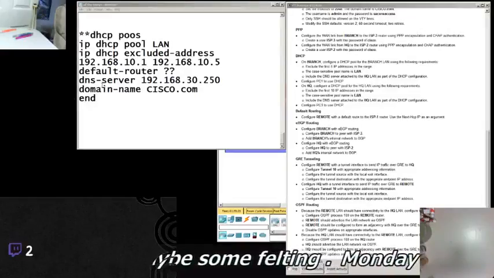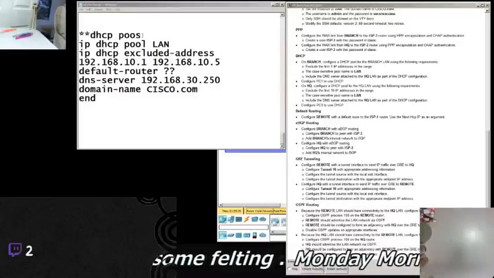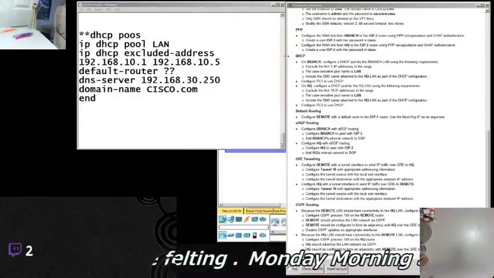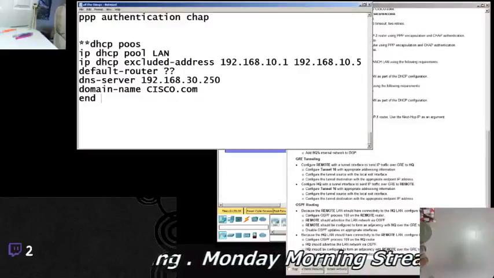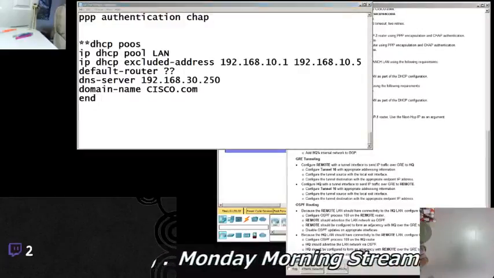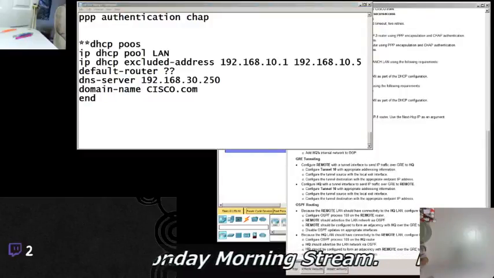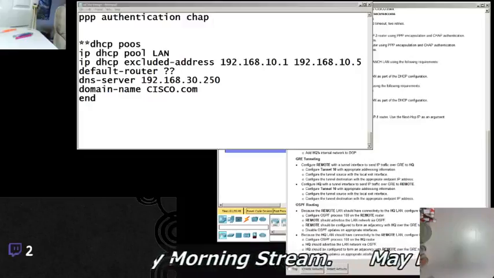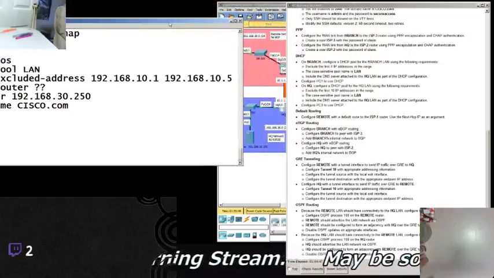All right, anyway, so domain name Cisco. The IP pool is going to be LAN checked. IP DHCP pool. All right, excluded addresses, this one through this one. Default router. Use default router to find the default gateway router. Okay, the LAN interface of the router closest to client devices. In Branch's case, that would be itself.